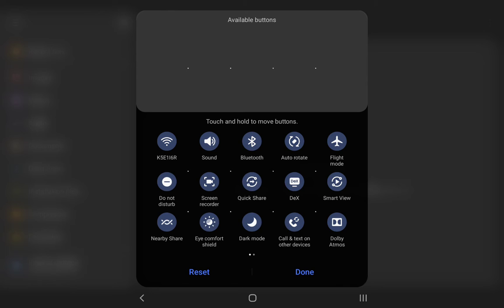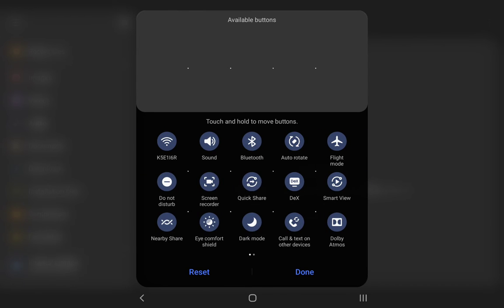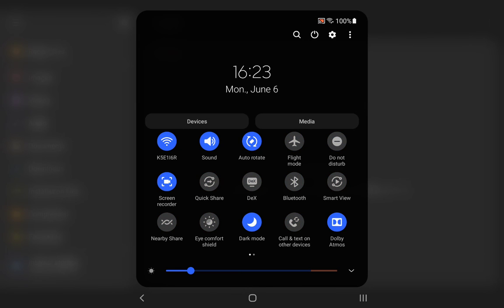They're the same icons. So you can see here all of the possible buttons. There are two screens full of them. I'm going to move the Bluetooth icon down in the priority order. So I'm just going to tap again and long tap and hold, and I'm going to drag it down, say, to here. It's still available, but it's gone out of the top of the order. When I've got this the way I want it, I tap on done, and I'm done.